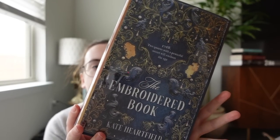All right, so this Goldsboro one, I don't order individual books from them, so I think that this is just the sub box. And let me tell you, I've never had better wrapping than Goldsboro. They seriously give you an entire freaking roll. Oh my God, this is beautiful. Two queens with a powerful secret will enchant the age. Okay, go off. So this is the book.